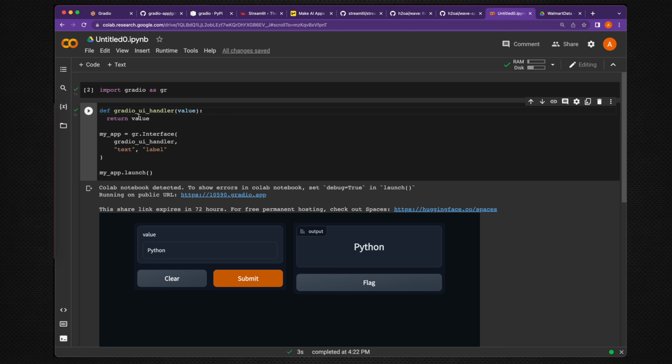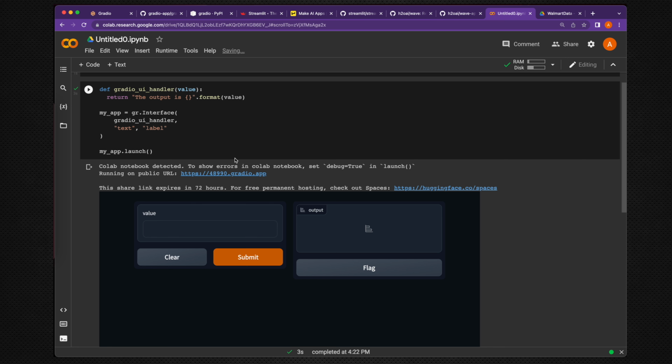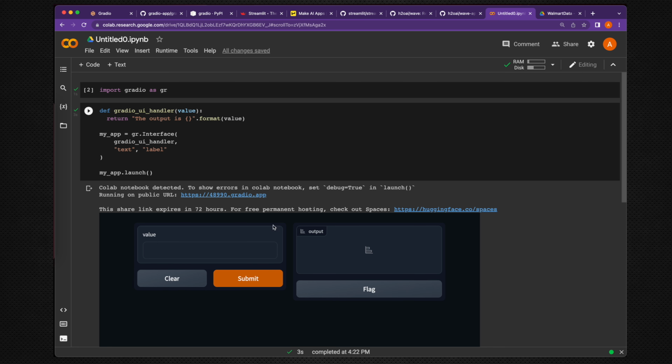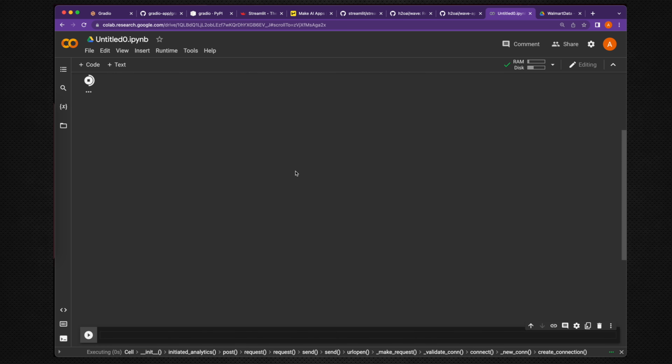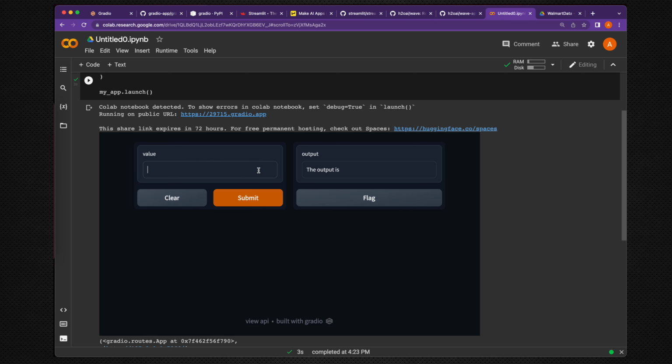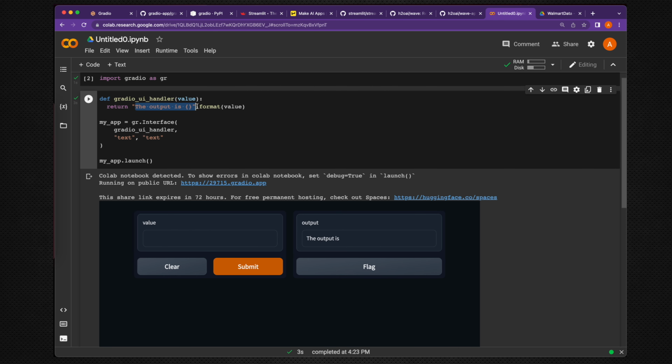If you would want to add something here, you can actually add more to it. So you could actually say here .format(value). It's pure Python code. The reason I chose this interface is because it's easier for us to write the code and see it. So I would say Python, the output is Python. That's your label. If you change this from label to text, it means your input is text and your output is text. Let's run it. Now, if you hit submit, the output is printed, but there is nothing being input. If I would say input is today, output is today.